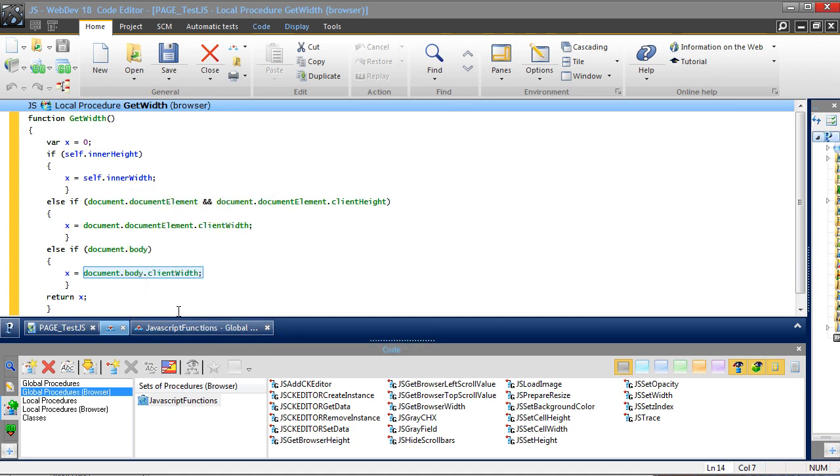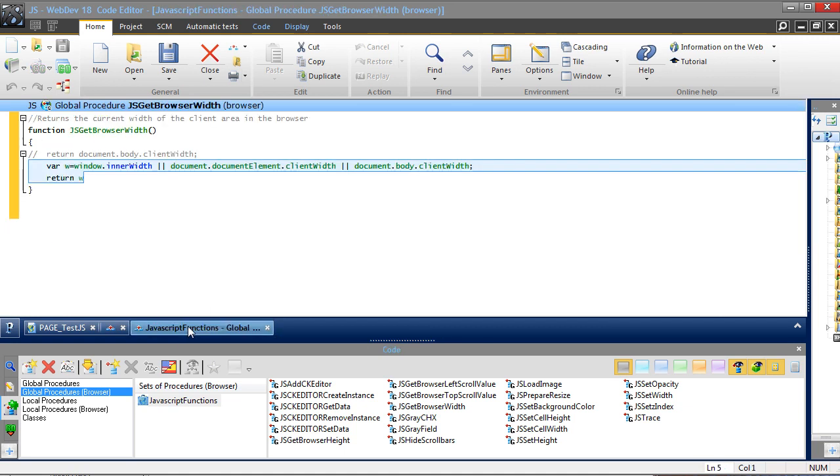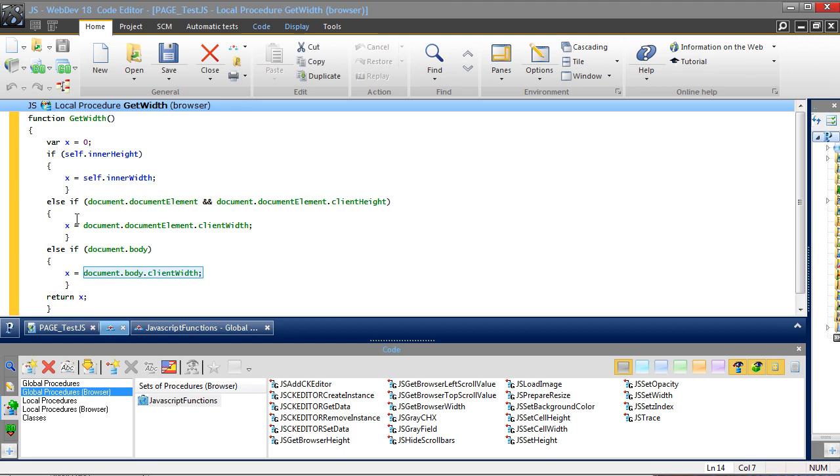So if we have a closer look at the code itself, what does it do? It does something with this vertical bar, and my understanding of JavaScript, and I am by no means a specialist in JavaScript, is that in a case like that, you're supposed to code that in a way that only one of these values is different than null, and the value that is different than null is going to be returned in the variable. So that's basically the same thing as all this if, else if, and return.